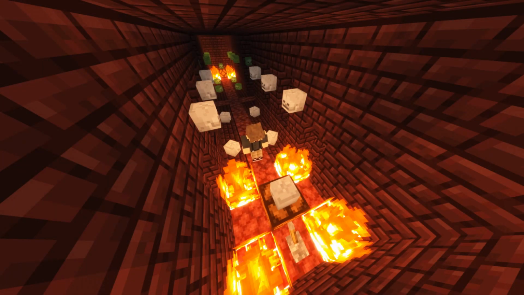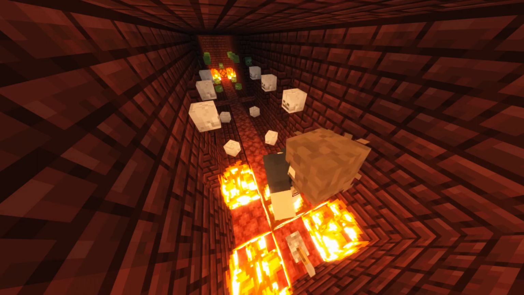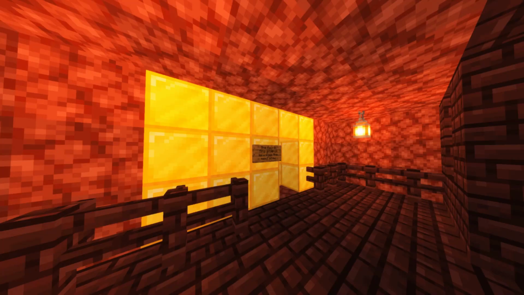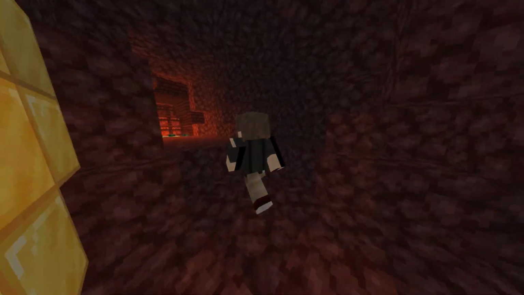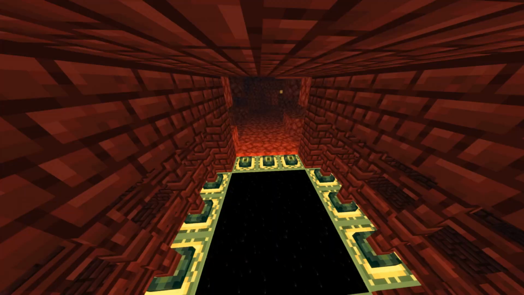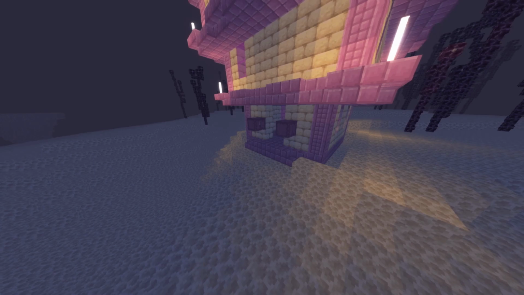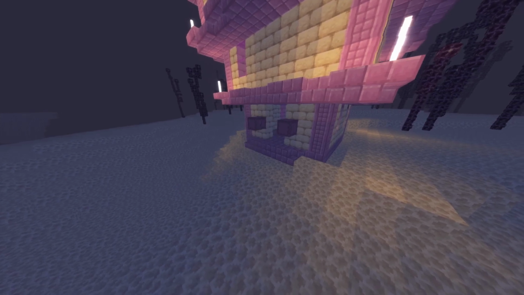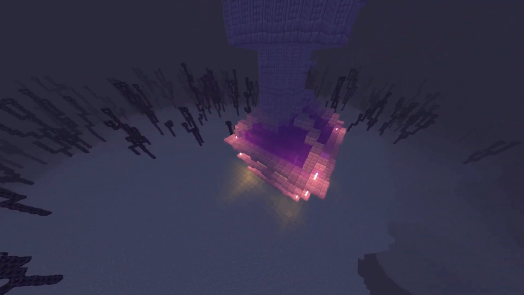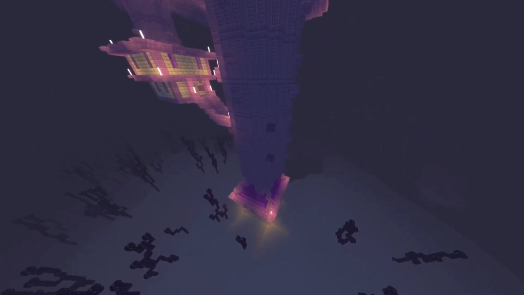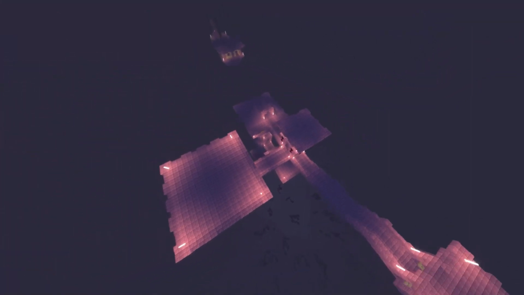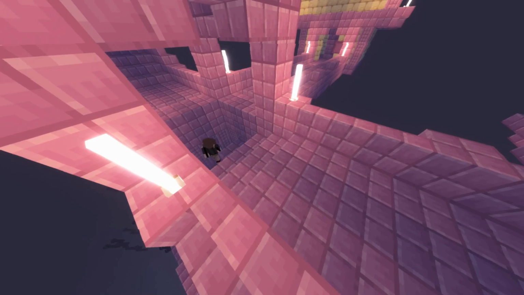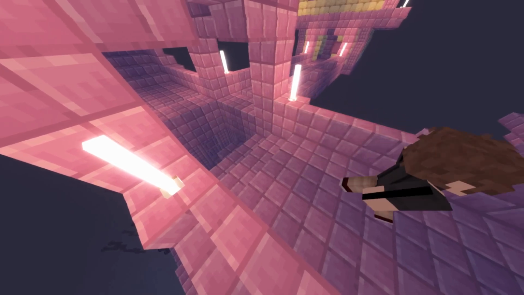This gravestone has the correct answer on it, so it has to do something with the golden wall. Yes, I'm so close to breaking free. Let's go! What is this place? Look, a ship!